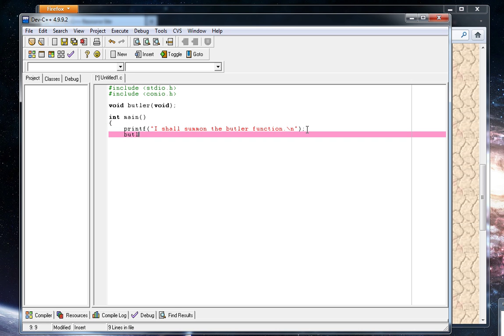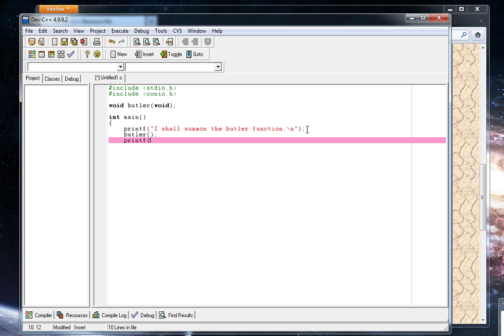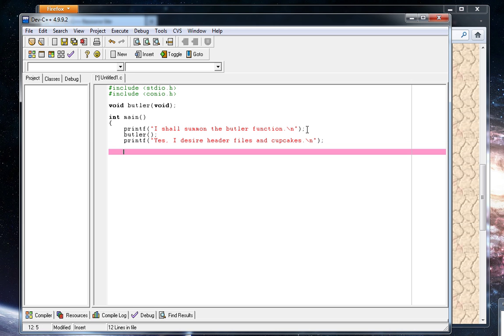So we've done that, and butler will be called printf. Well, yes, I desire header files and cupcakes. Okay. This is the essence of what we want our program to do.